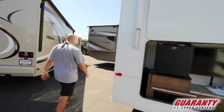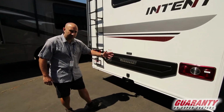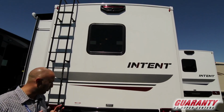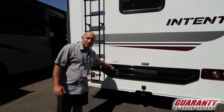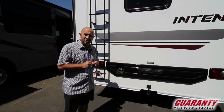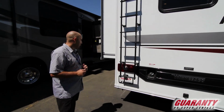As we work our way around the back of this coach, you will note that there is a 5,000-pound hitch back here, as you would expect. You are, of course, going to have your rear view camera as well. Safety is number one. Little unique thing, something that they're starting to do in the industry a lot, is put the gas cap on the back part of the coach. It's going to fix it so you don't have to pull into just one side of the pump at the filling station. You can go wherever you want, shouldn't have any trouble getting in or out.